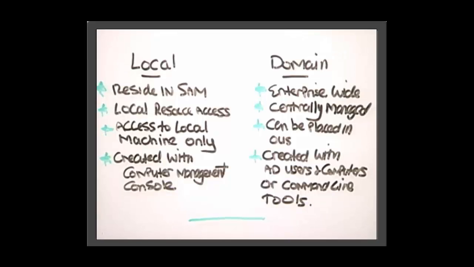And the nice thing about domain user accounts is that these are enterprise-wide. Now, that means that you can access all resources irrelevant of where you're actually located. These can be centrally managed and also placed in organizational units. And as you can see, one of the benefits of this is that you can control large numbers of users or even delegate permissions. In this case, the user accounts in a domain are created with a number of tools. The primary tool, of course, is Active Directory Users and Computers. You can also use some command line tools as well.